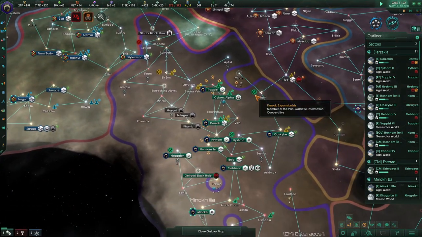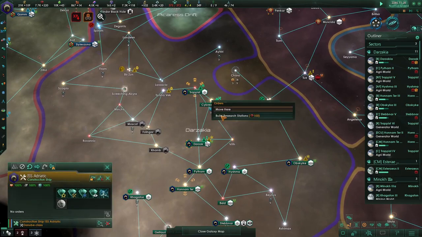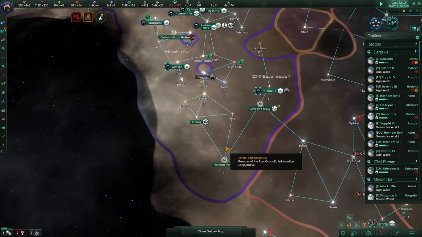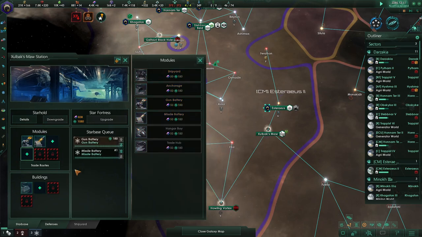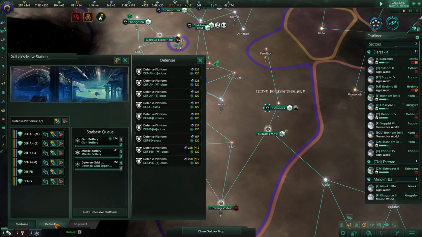Alright. There you are. Get these resources right there. Liking the sounds of that. This thing over here is being built. Let's go. Defense grid supercomputer. That's the thing, man.